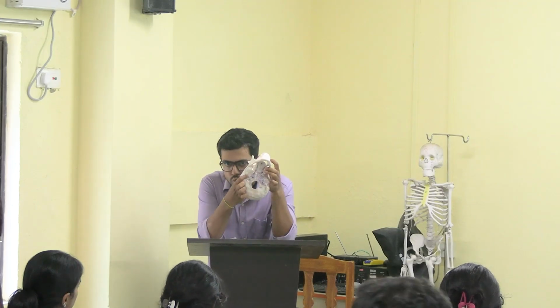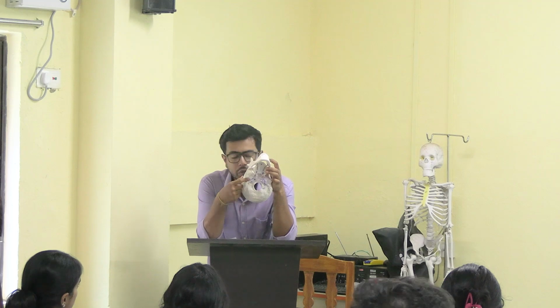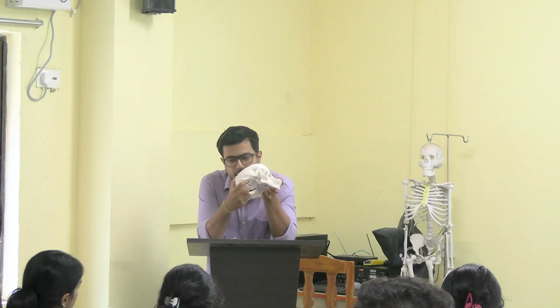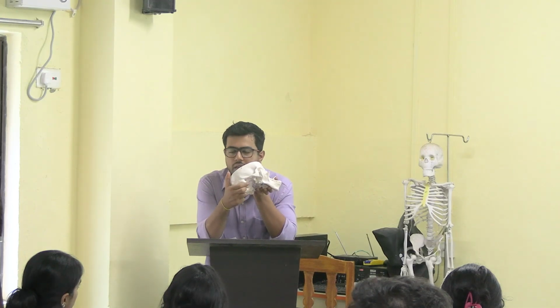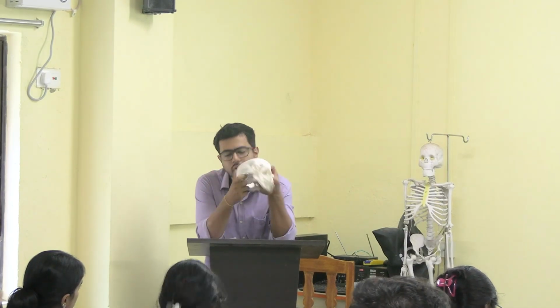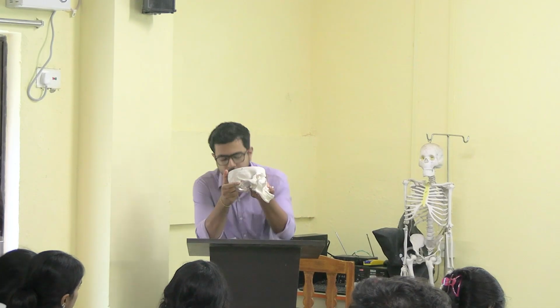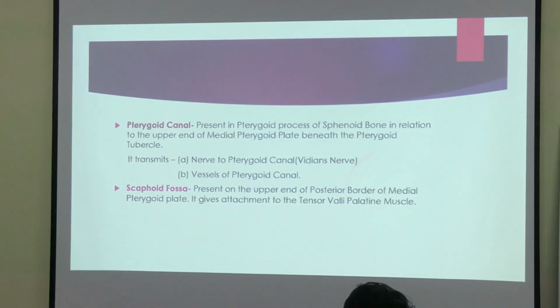This is the squamous part of the temporal bone, where the temporomandibular joint forms, and there is this tympanic part of the temporal bone. Tympanic means something related to your hearing. There is this external auditory canal for your hearing, the ear opening. These are the parts that we see on the lateral aspect in the middle part.